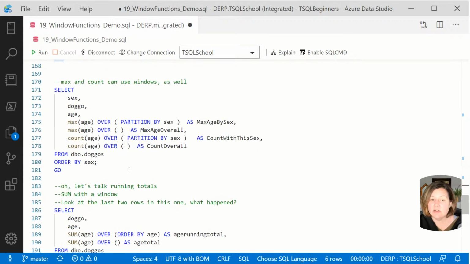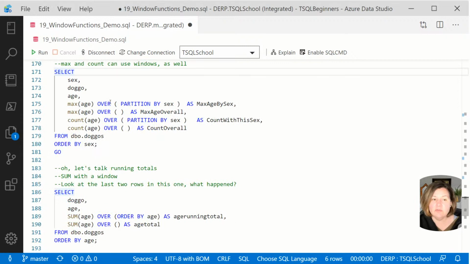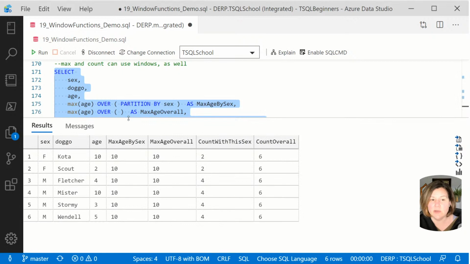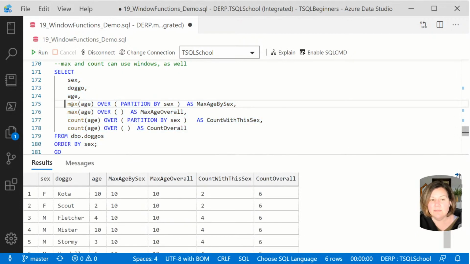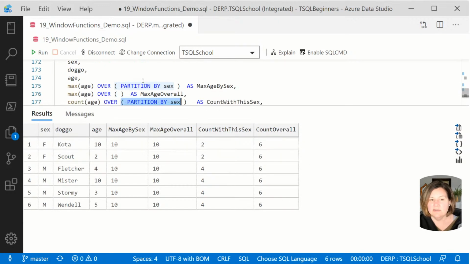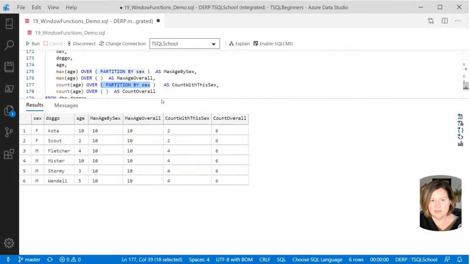Max and count can also use windows. So if we want to count the dogs by a variety of things, we can count as well. We are doing the maximum age for that sex of dog and the count who have that age for each sex of dogs.